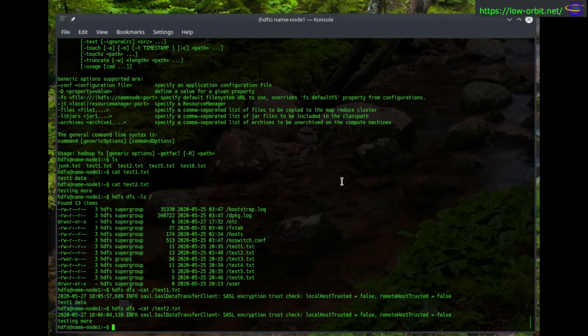Okay, so if we want to run getmerge, and let's see here. We can add all files, source, and append them to a destination file. So we're going to need a destination file.